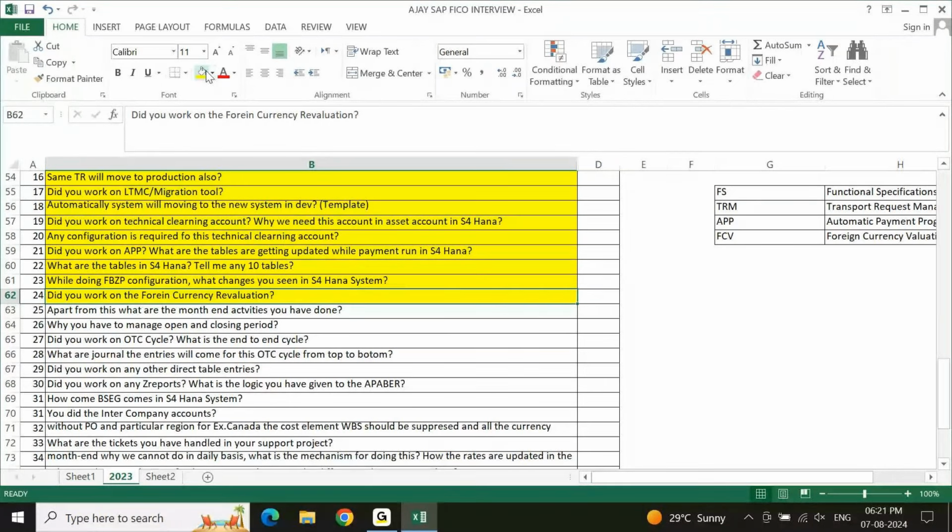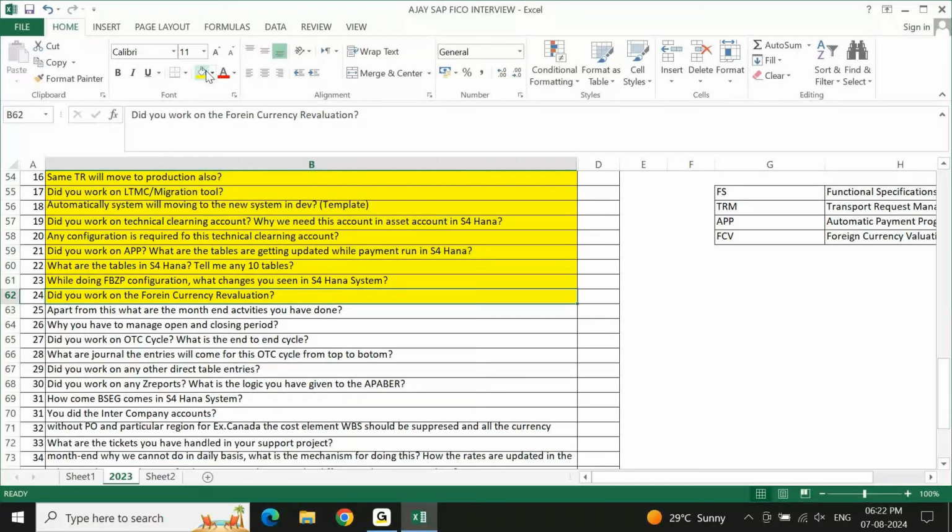When we say unless and until you give the justification, they want to hear from you why you are telling me yes. They want to hear from you why you are telling no. Without any justification, yes or no is not considered in any interview for any question. Straightforward yes, straightforward no, nobody will consider it unless and until you add a justification to it. You are telling yes because of some reason, because of some of your understanding. What is your reason? What is your understanding? What is your justification? You need to explain. Only then your yes is taken into account. Only then your no is taken into account.